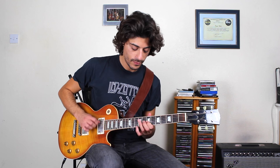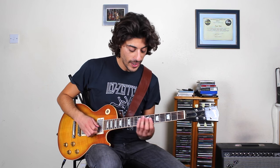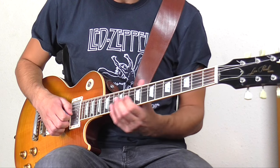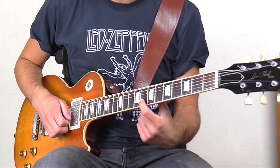I'm in shape four, the BB King shape, if you will. The notes I'm playing there are the 7th fret on the 3rd string, sliding to the 9th, and I'm playing the 10th fret twice on the 2nd string.